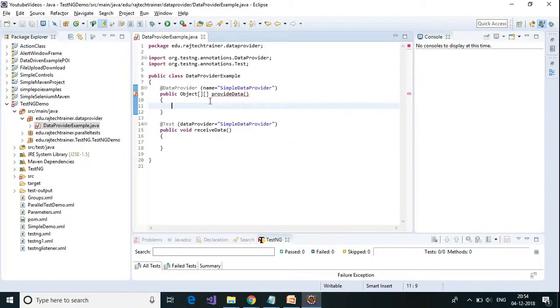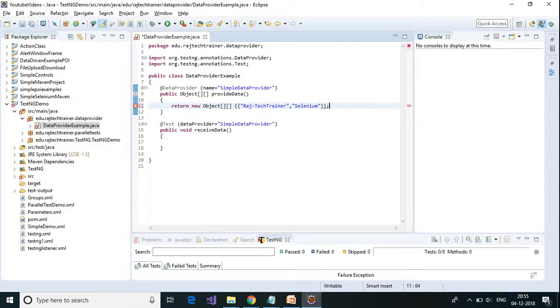What I'm going to do here is, under provideData, I'm going to return a value which is a new two-dimensional object array, since this is a two-dimensional array.